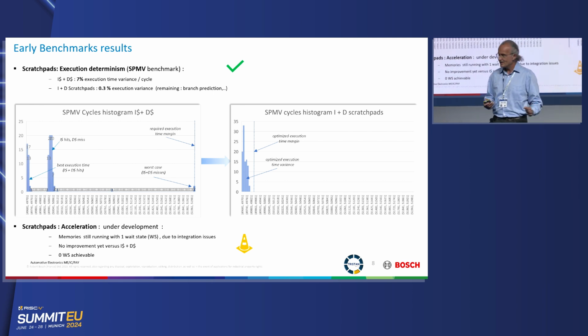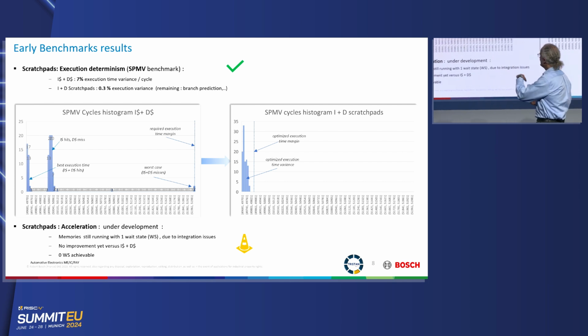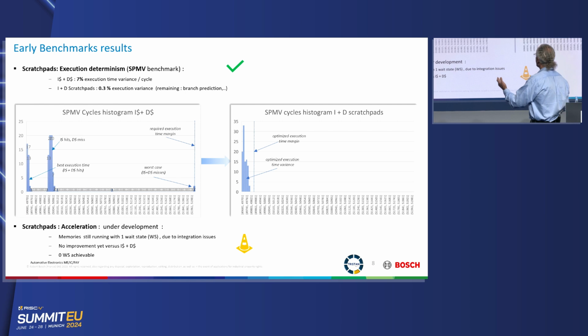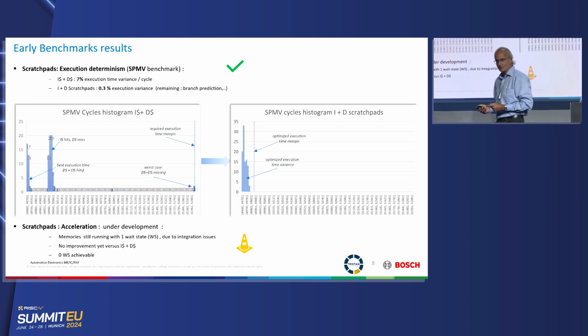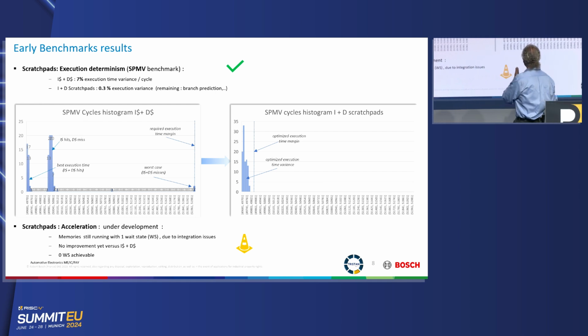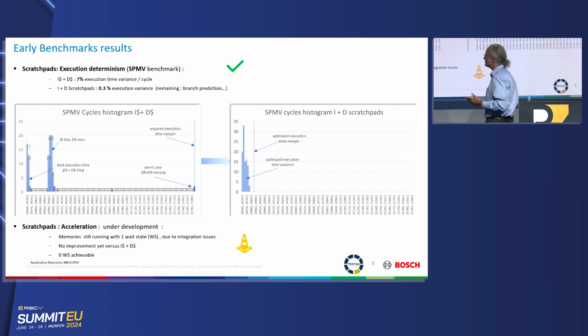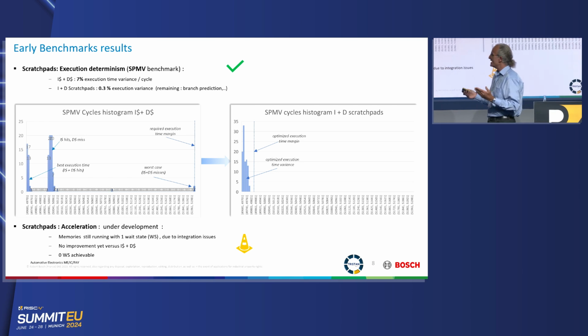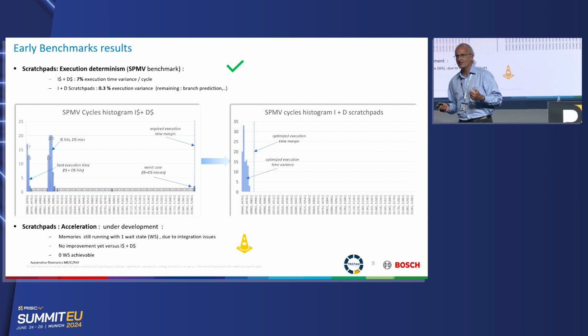So if you consider running with caches, a loop of a real-time control application, the first time you enter the loop, if you have a cache, you need to fill the cache. So you have the worst execution time, and then progressively, when the cache fills up, you come up to the best execution time possible. But on the other hand, if you have a scratchpad, you can directly have the best execution time possible. So you can save the margin that is required with the cache, which is about 7%, 2.3%. So basically, you have 6% of performance lift for free.